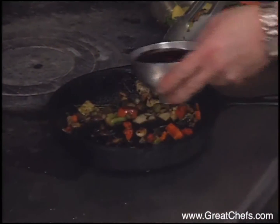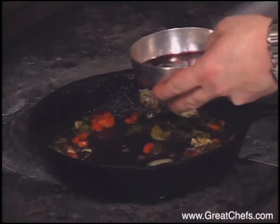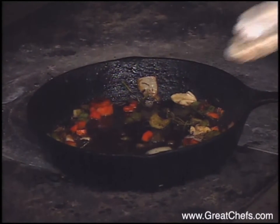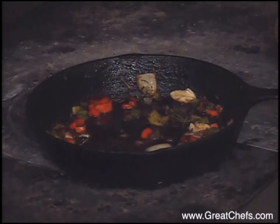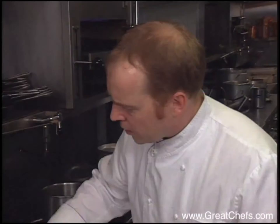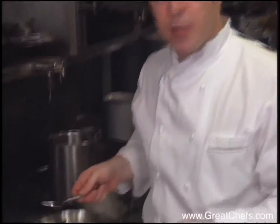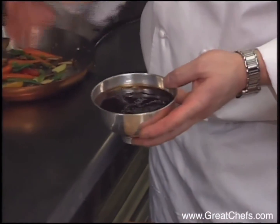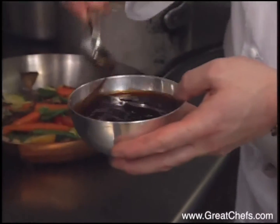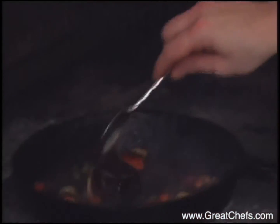So I take a little bit of red wine. The red wine's going to give you a nice acid to the sauce, which will cut the richness of the meat. Let that reduce down. When that almost gets dry, I'm going to add the veal. You can get this sometimes in supermarkets. They sell frozen glaze. It's always best to make your own. Basically what you do is you take a veal stock and you reduce it all the way down until it gets syrupy. And they sell it now in the frozen, in gourmet shops. They sell it frozen.